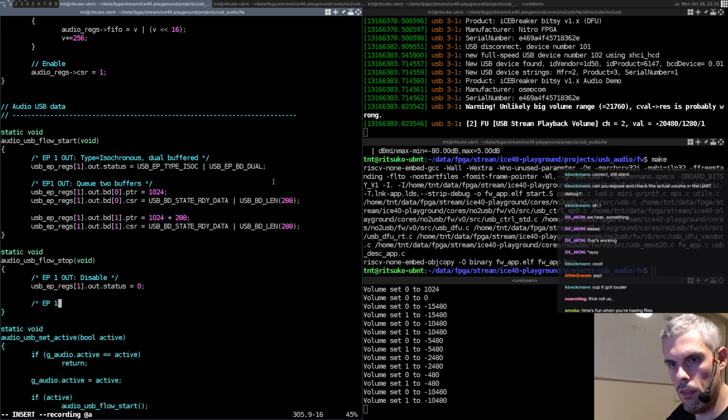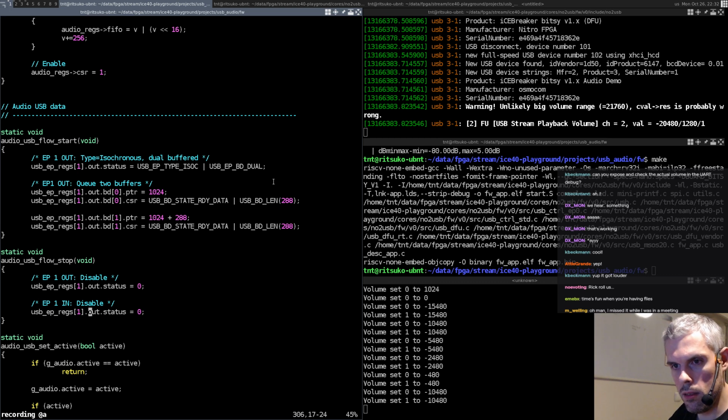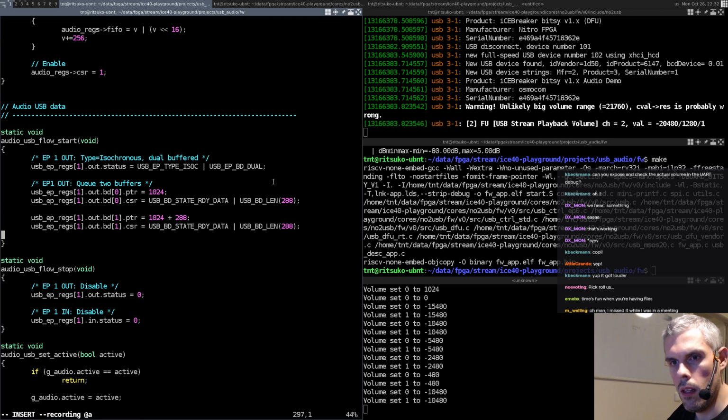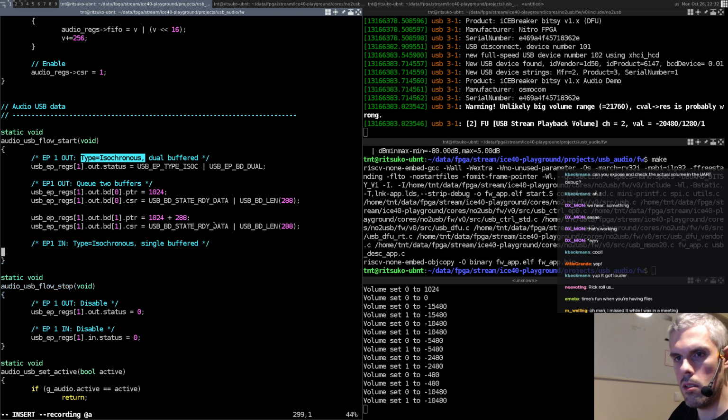And then I have the feedback endpoint, which is endpoint 1 in. And that I need to configure as well. It's isochronous, but it's going to be single buffered, because we send data from time to time.